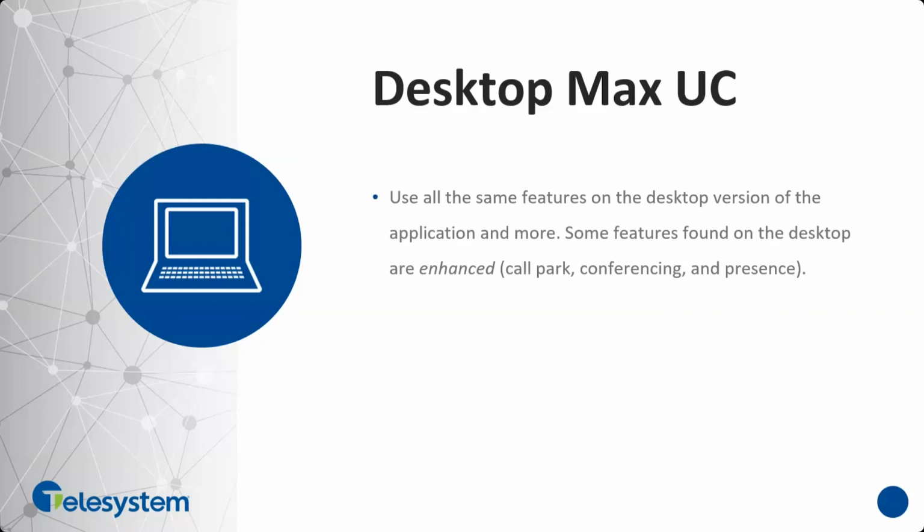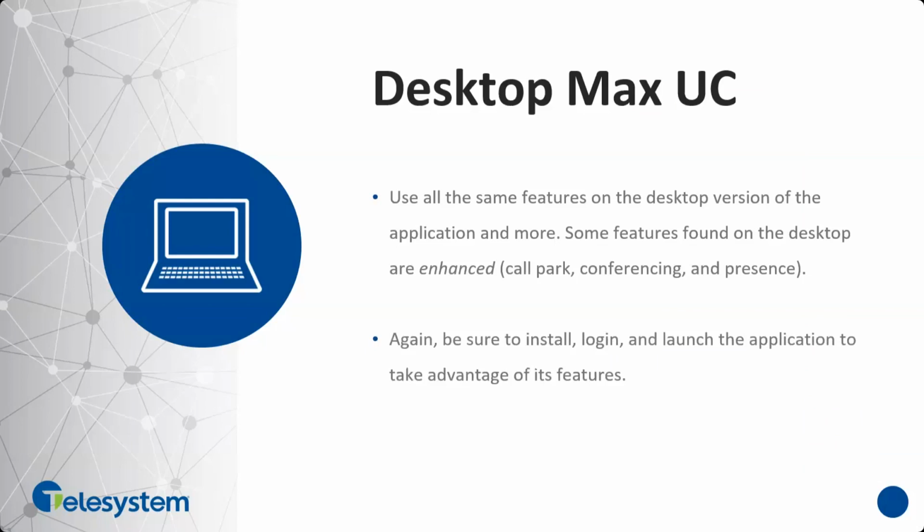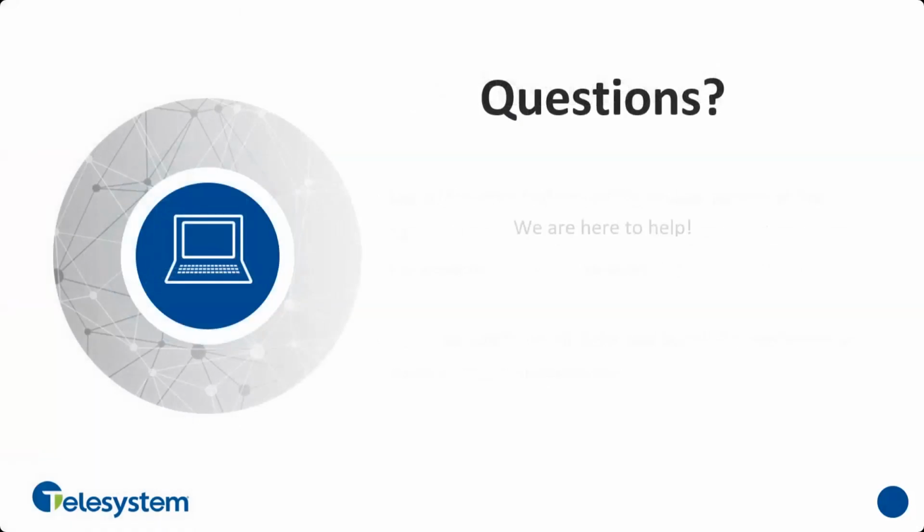So that's basically it. I encourage everyone to please go through the installation, accept Telesystem as the provider, sync up or don't sync up your contacts on that particular device, and launch it using your 10-digit phone number and that 12-character convoluted password. Get yourself logged in and see how it can improve some of the things you feel need to be improved in your workspace. With that, I'm going to open it up for any questions.